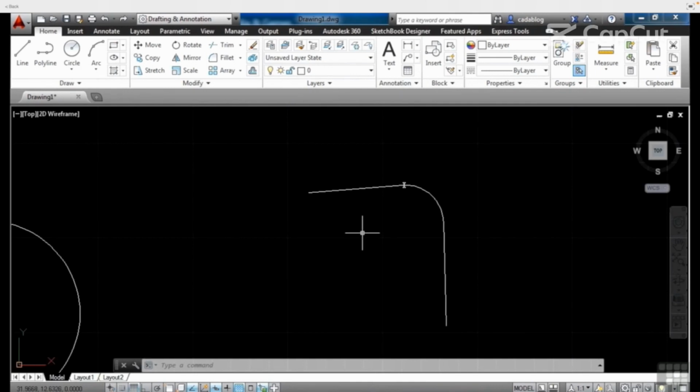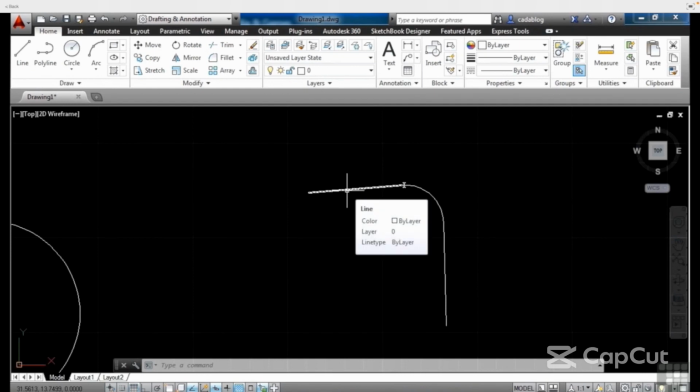There's a second form of the command line, and I mentioned it earlier. It's called the dynamic input. This dynamic input is a visual aid that's intended to help the drafter's efficiency. It puts the command line at your crosshairs so that you don't have to keep moving your eyes from crosshair to the command line and back again. This way, it will help you to concentrate on what you're drawing. So if I'm drawing on this line, I want to keep my focus on this line. I don't want to have to divert my eyes down to the command line and back up again to know what's going on. So the dynamic input can help with that.